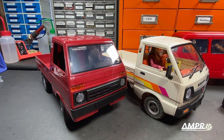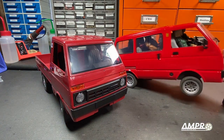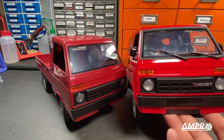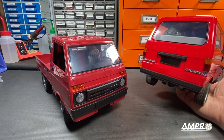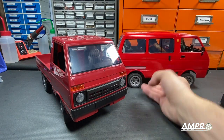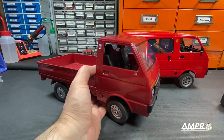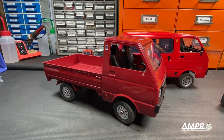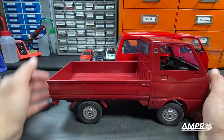I did some Libra or Roosevelt wheels, depending on who you bought them from. I did add the emblems on this little guy here. And on the van, I've actually got all of the appropriate Hijet and Daihatsu badging here at the rear. It's got a set of Ampro wheels on it with some Banggood special tires, which are actually pretty good tires. But the fact of the matter is, this is a hugely fun vehicle to drive. It's a little underpowered.